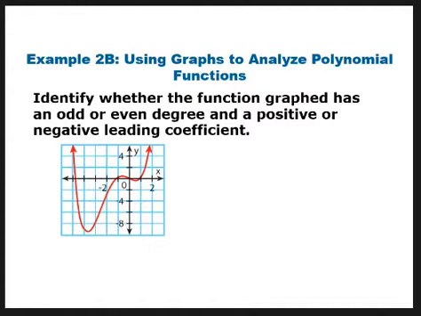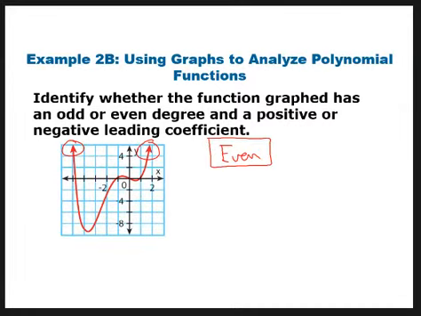Okay, now as far as the degree is concerned, again, we want to look at our ends to begin with. Which direction are they headed in? Are they going in the same direction or are they going in opposite directions? Well, in this case, they're going in the same, so that tells me that I have an even degree, because they're both headed in the same direction.